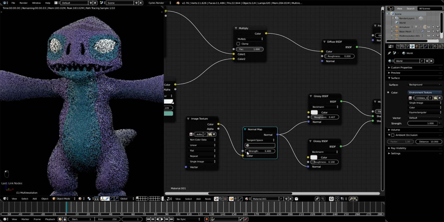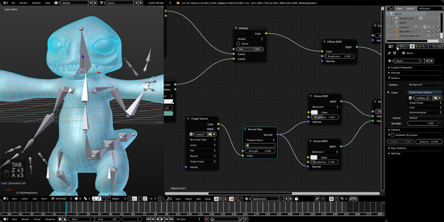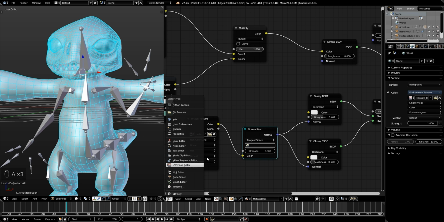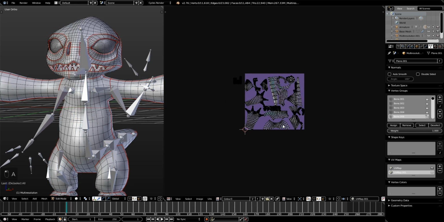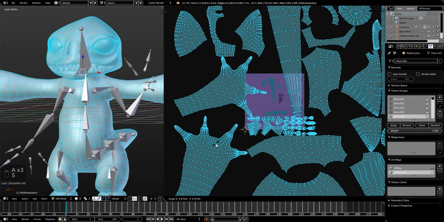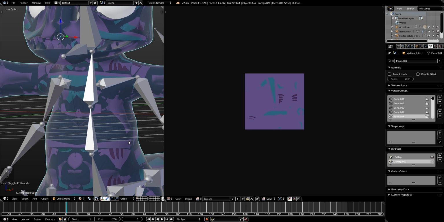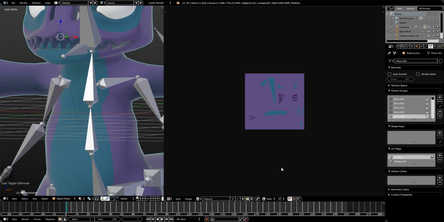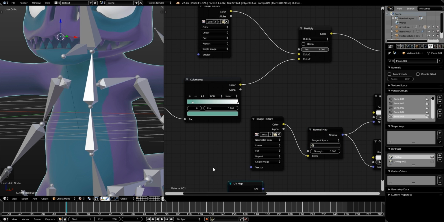I will turn this down, maybe like this, and we will create a second UV map, which will be just a bigger one. Editor.